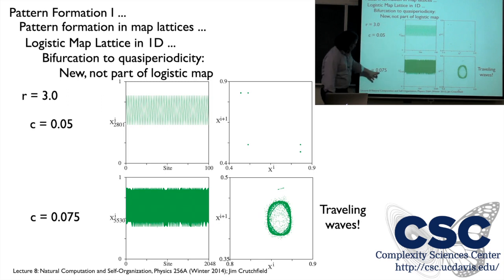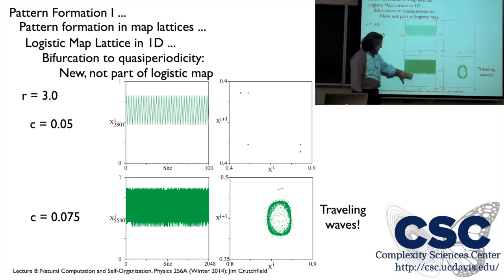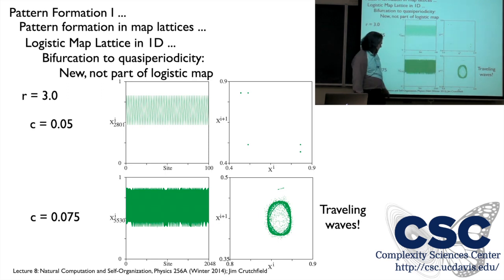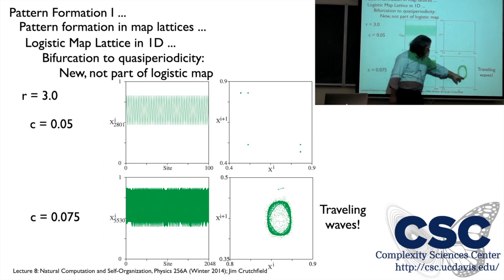Now, if I increase the coupling again so they're more strongly coupled, 0.075, and again go out for a long period of time, the system is mostly periodic, except we get this very interesting spatial modulation here. So here I'm showing you a larger lattice from 0 to 2048. Then we do the same type of spatial return map. Before we had spatial periodicity, and we saw points up here. Here, if we do this, what we see is actually a quasi-periodic attractor.